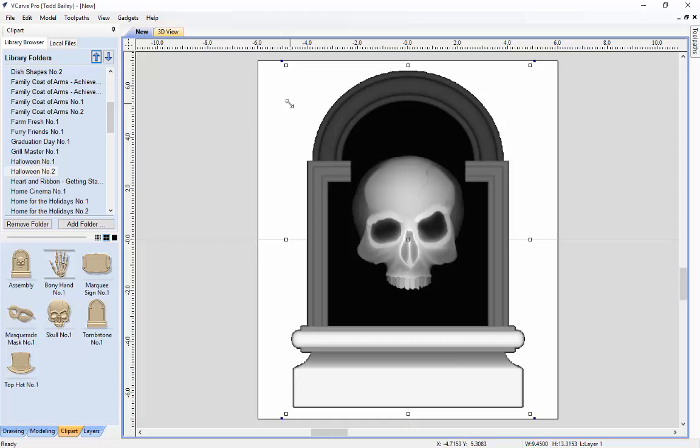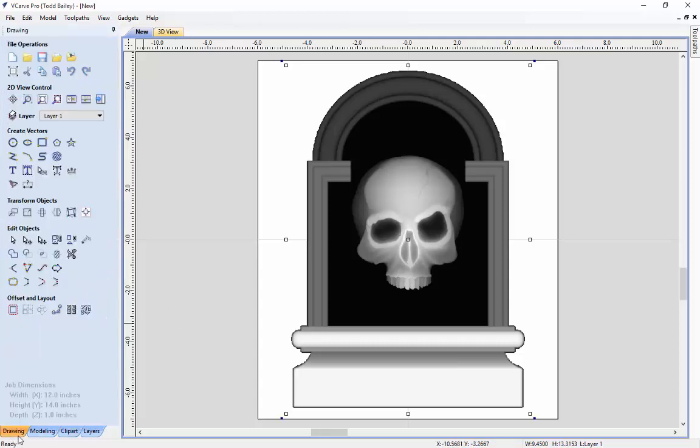And in this case, I do need to check an important one. I want to make sure that this flat surface, or the highest point on this model, is at 3/4 of an inch tall. That way, out of my 1-inch material, I'm going to save a 1/4 inch of that as backing to make this project more rigid. So in order to check that, I'm going to go ahead and go over to my drawing tab.